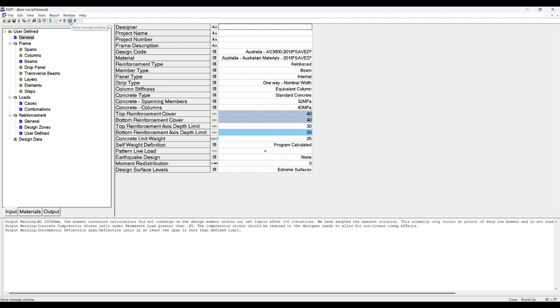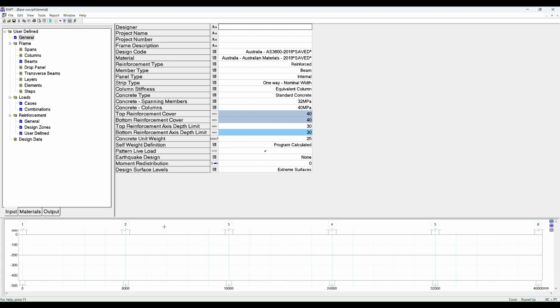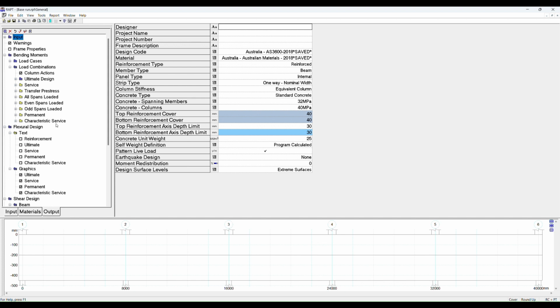And if RAPT ever gives you errors showing like that, and it often does if you are putting in PT tendons and there's a problem with reverse curvature, it'll come up with these warnings and errors, and you just click that again to remove them to show this graphics again. So to get the calculations done, we click on output. RAPT has done the calculations, and we now go to our output.